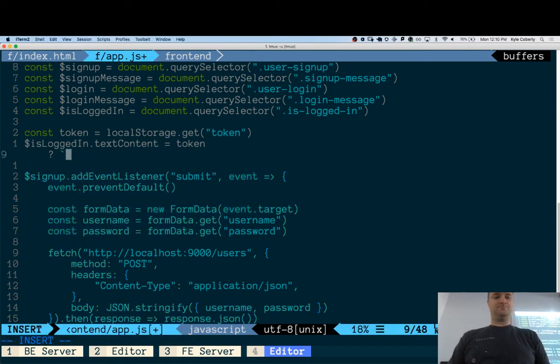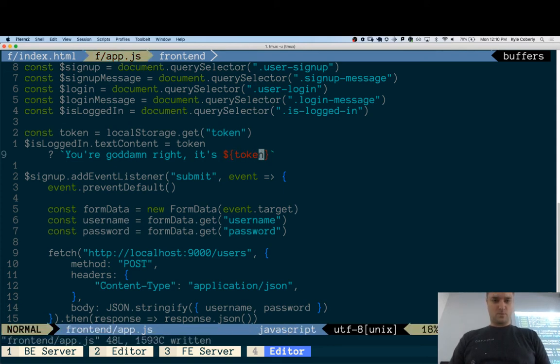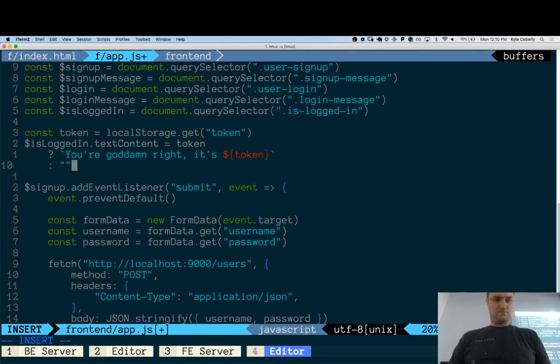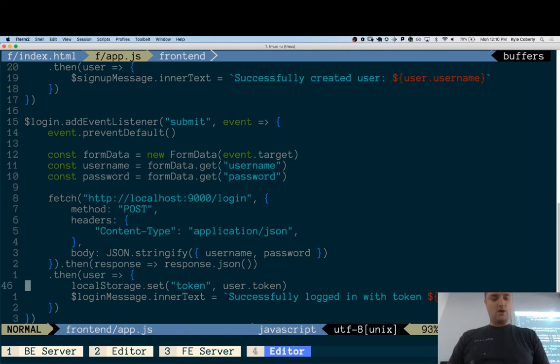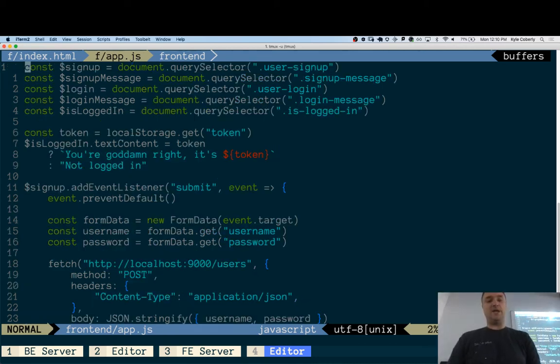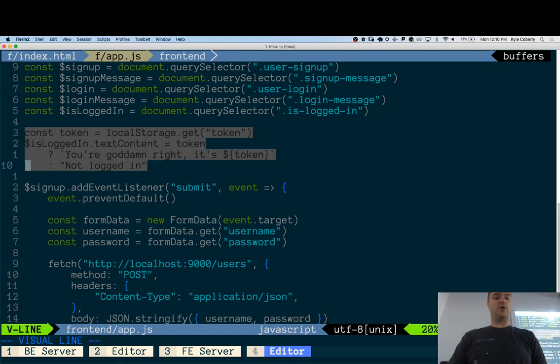If there's a token, all right, so now when we log in, we're setting that token in local storage, and then whenever this page loads, this part also runs, looks to see if there's a token, and if there is, we set is logged in text content to whatever.